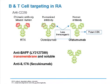When we talk about B cell and T cell targeting in rheumatoid arthritis, the upper panel shows three antibodies that are currently or have been actively studied in rheumatoid arthritis. The first antibody on the left-hand side is a chimeric antibody, rituximab, directed against CD20, which is on all B cells. The antibody in the middle, showing humanized, is ocrelizumab, which is less immunogenic and less likely to develop autoantibodies. That's no longer being studied in rheumatoid arthritis—it's being studied in multiple sclerosis—so we will not talk about that today.